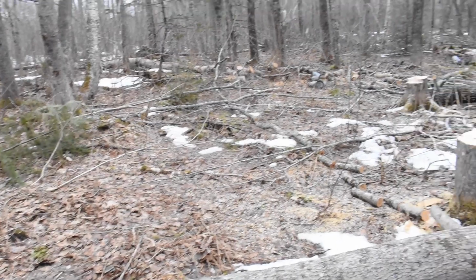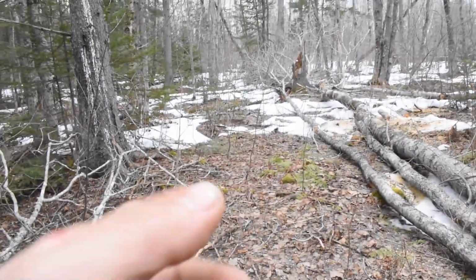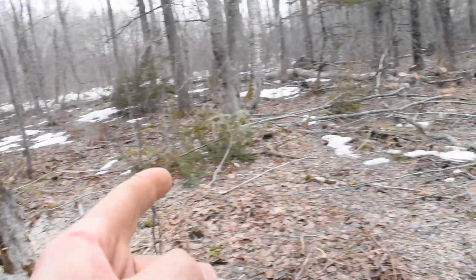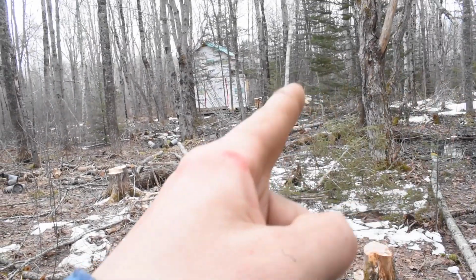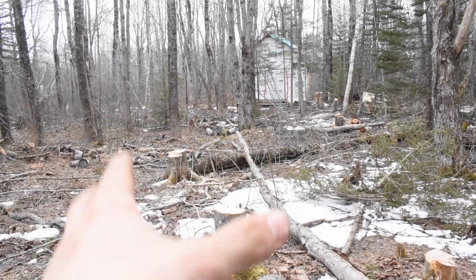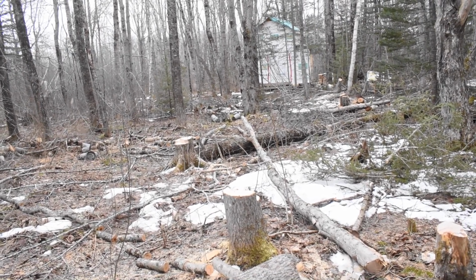Still lots more work to do back here, but I'm figuring somewhere in around this area, I'll put the Hobo Hut 2.0. The stream runs down coming through here in behind. Gonna divert that over there, and then in behind here, hopefully gonna clear it all up, and it'll be kind of maybe a woods garden I'm gonna try.